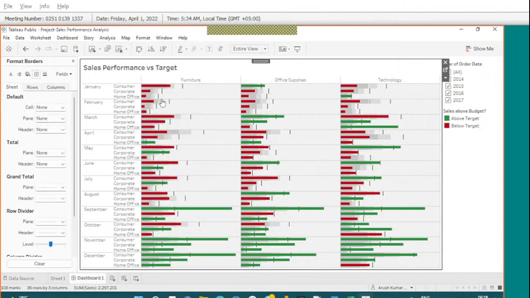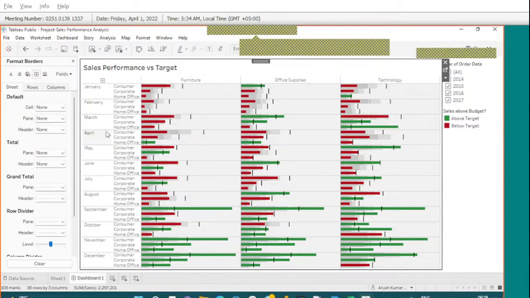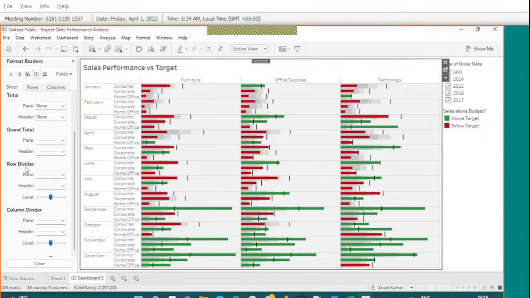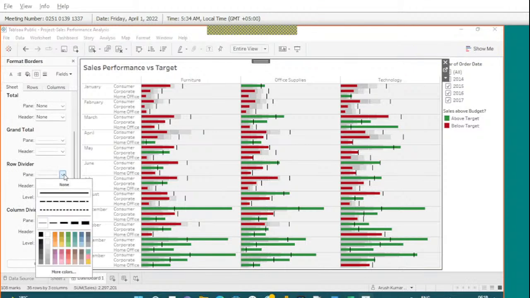Click on borders. Just make sure that everything is none. I tried making all of these none, but it didn't remove these lines. No, I see that there are row dividers. If you scroll down to the bottom over here, row dividers are there. Gone. Yeah, it is working.